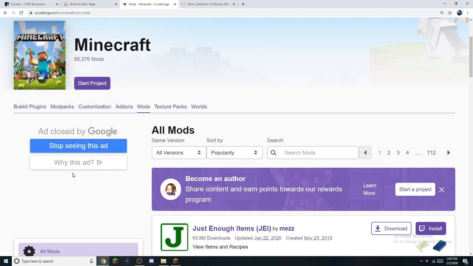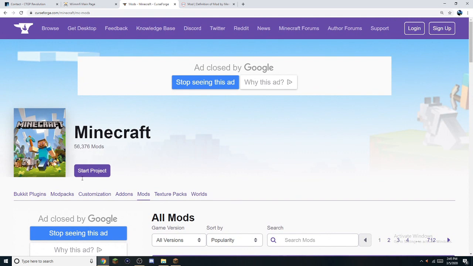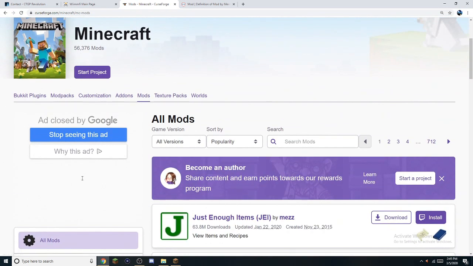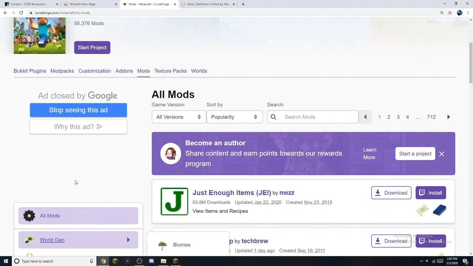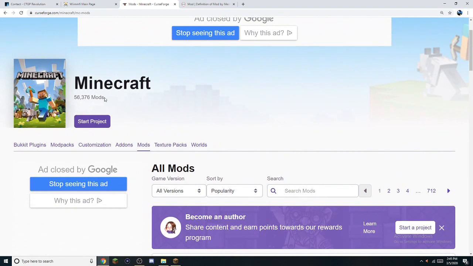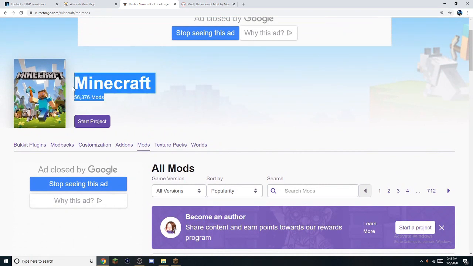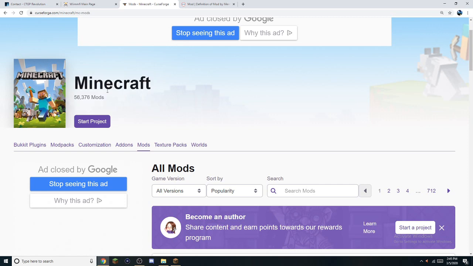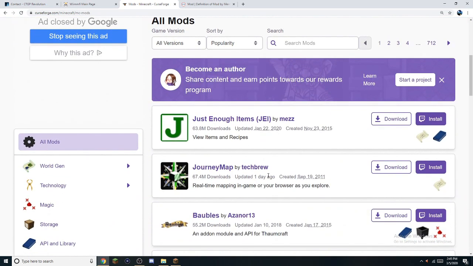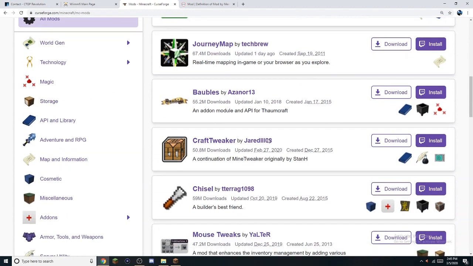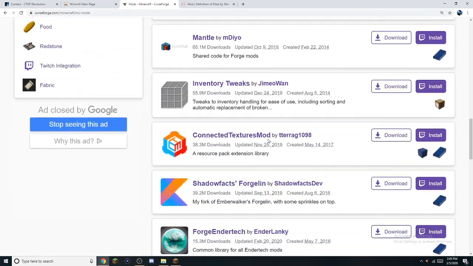This is a forum for Minecraft mods, and you can look through all of it and browse, and it's so amazing though. There are just so many mods that people upload here all the time. There's just so many things.